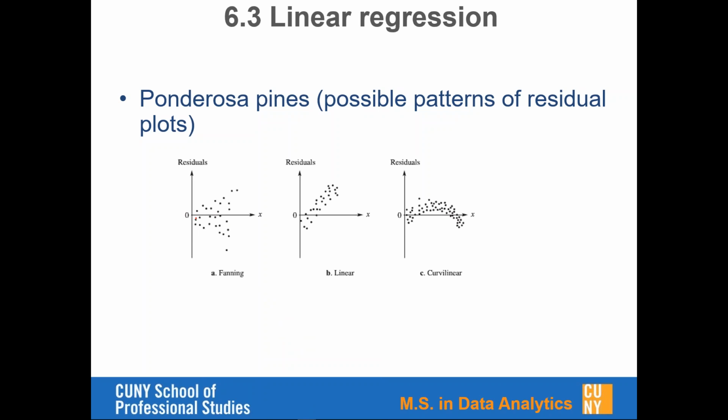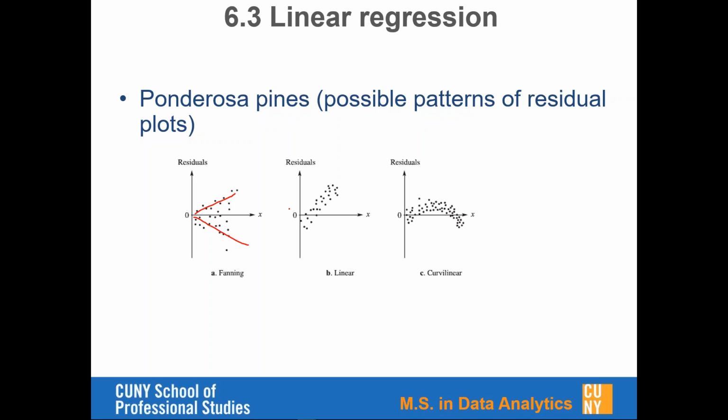Okay, so you can see here, this type is apparent. It's something called a fanning type of residual, which is saying that as x becomes bigger, your error becomes bigger as well. So essentially it says that your model is not doing well when the x value becomes bigger. This type of problem we need to avoid. This type of residual distribution we need to avoid.